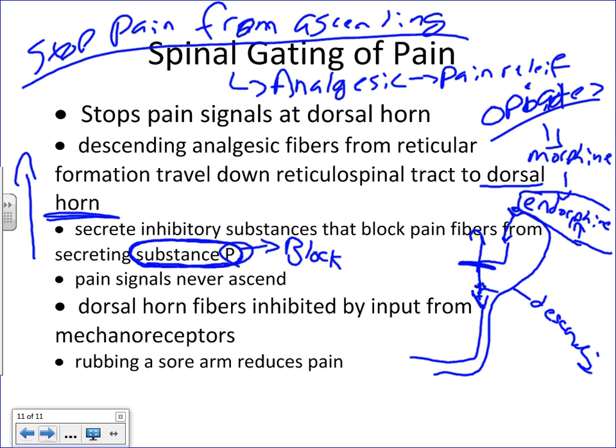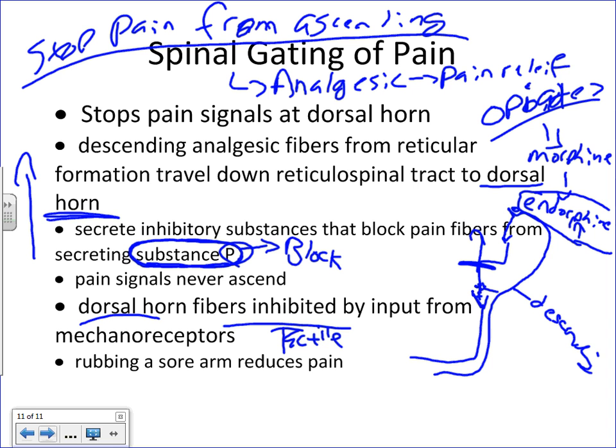And then also we can use mechanoreceptors, more specifically the tactile receptors, to override the pain input to the brain as well. For example, you guys have all done this before. Let's go with the shin and the coffee table. You're walking around, not paying attention, bonk, you punt the coffee table by accident. What's the first thing you always do, besides sit there and swear for 5, 10, 8 seconds depending on who you are? You reach down and you start to rub the area.